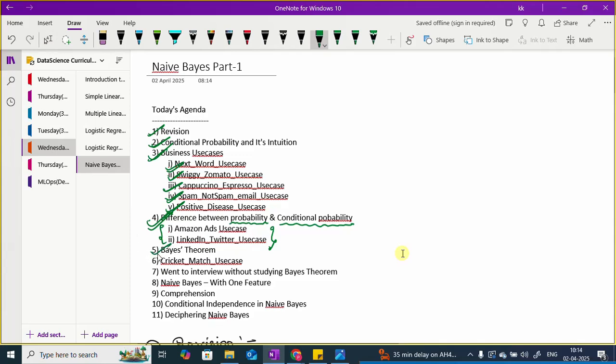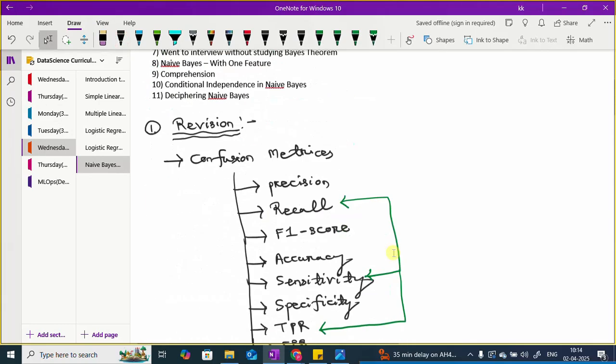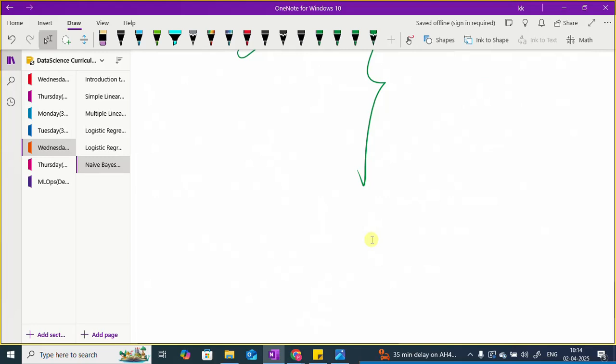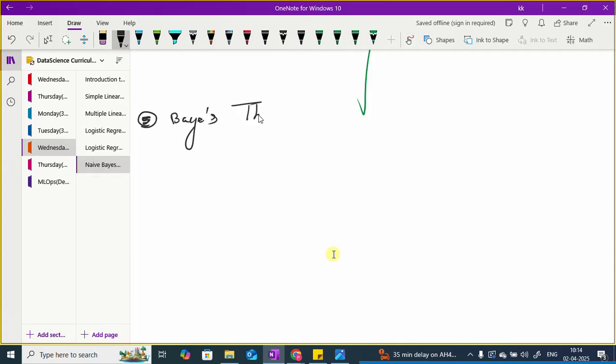That is Bayes theorem, and I'll solve a problem statement so it can match use cases. Okay, Bayes theorem. So before jumping into Bayes theorem, let me give some introduction. Then we'll take a small break. We'll come back and I will enter into the PPT and we'll see everything in depth.